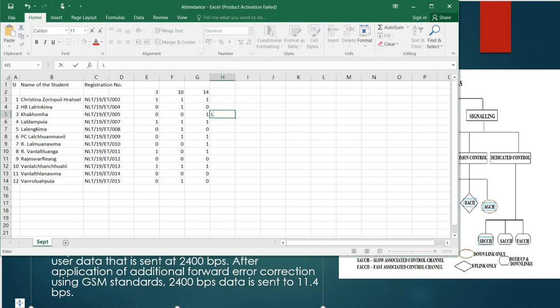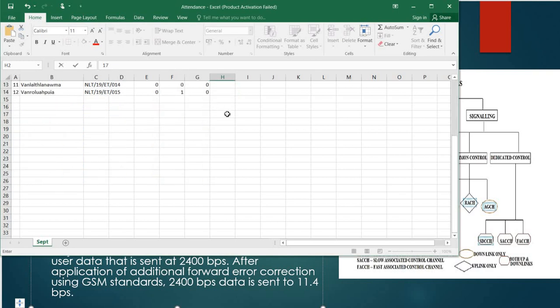Is there any other application for today? No application for today. Today is 17.